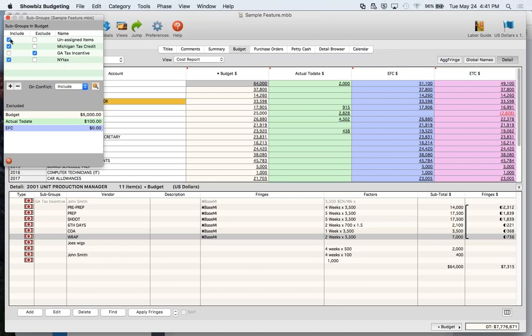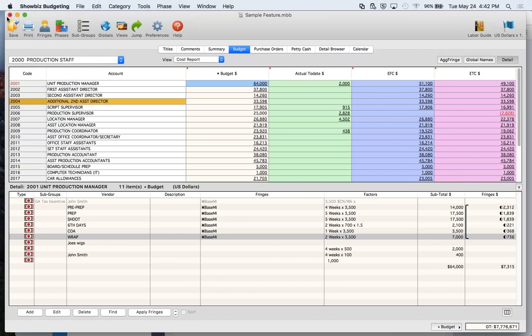And you'll also notice in here, if I set up a New York tax incentive, I can check off exclude everything else if I want to do a quick report on everything that is eligible for the tax incentive. Okay? So these are handy. Tax incentives, what we're seeing heavily now, but I have a client who uses these subgroups for out-of-pocket expenses, and anything that you could think of. People are coming up with all different ways to utilize the subgroups. All right, and when we go in, I'll show you where they are.